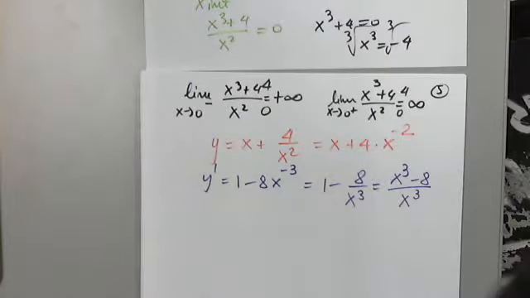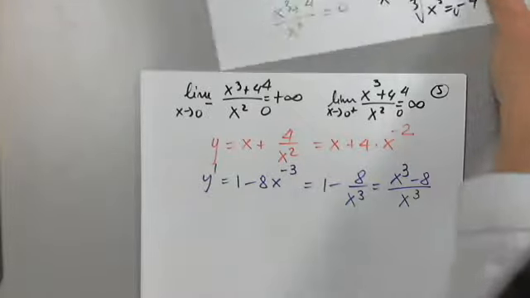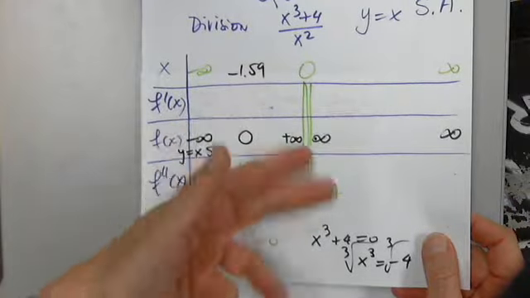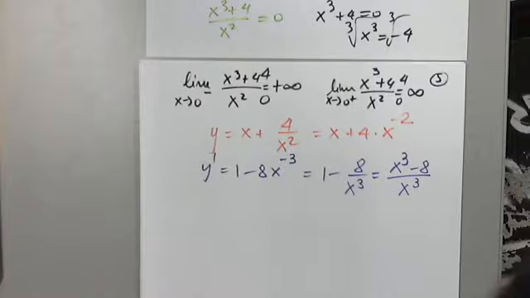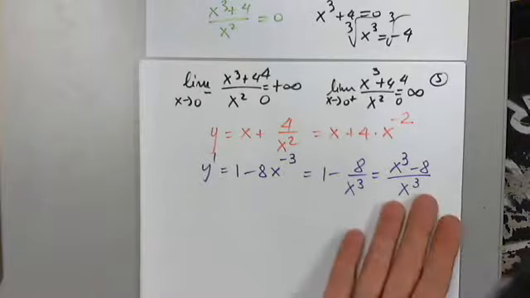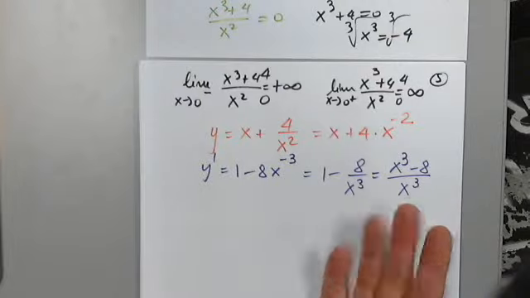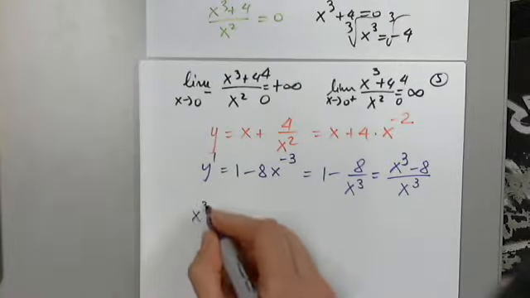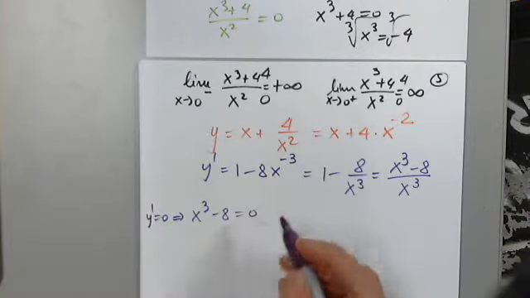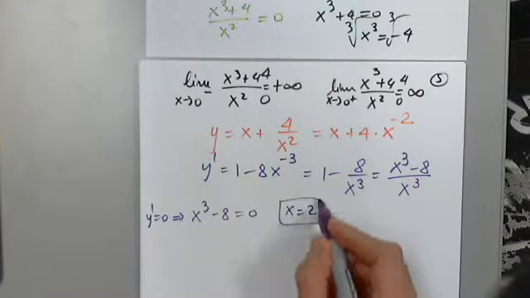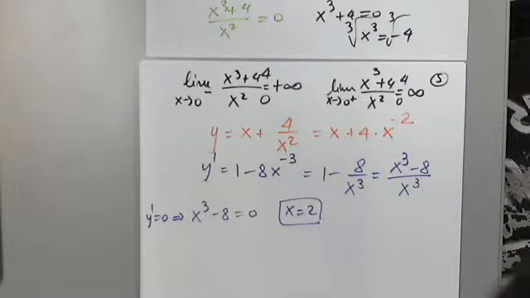Okay, so now critical numbers come from f prime being undefined, but that's at 0. But the function is not defined at 0. There is no discussion there. Another possibility is when f prime is 0. When is this fraction 0? Yes, when x cubed minus 8, so y prime equals 0. When x cubed minus 8 is 0, when x equals 2. We move 8 and take the cube root.